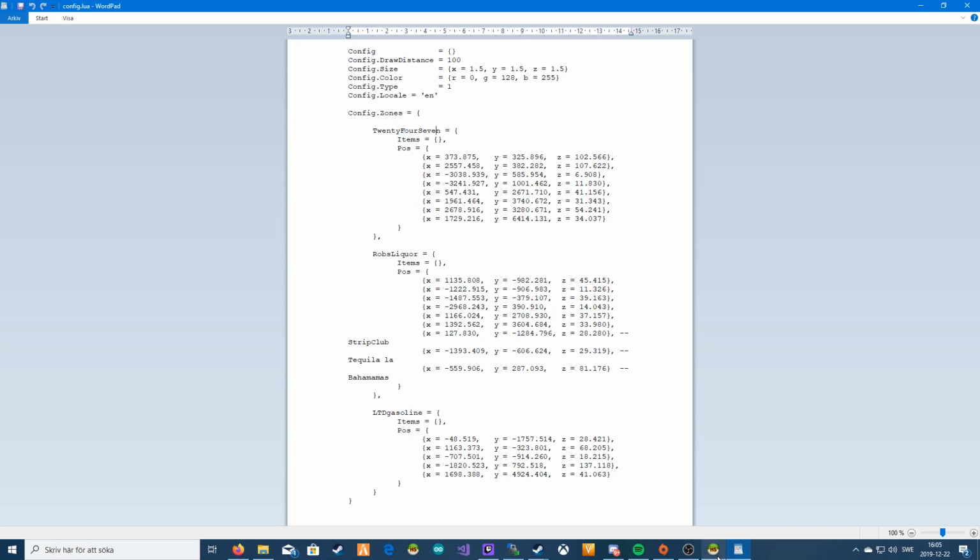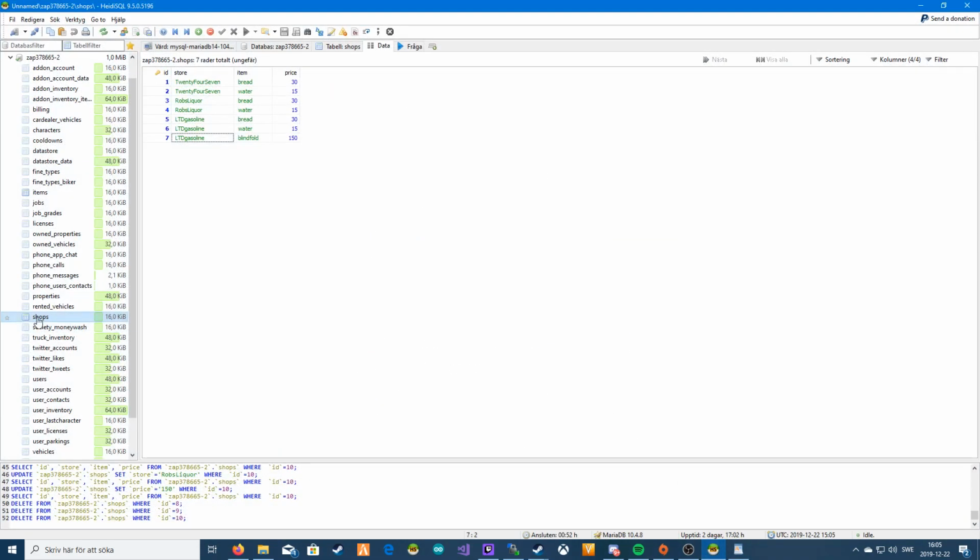So if you go into the database and go into the shops here, you can see that we have the original, well, this is not original, but we have water and bread. These are the original items that will be included in the SQL file.